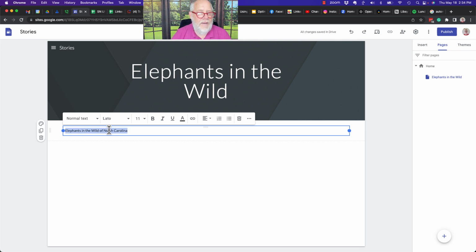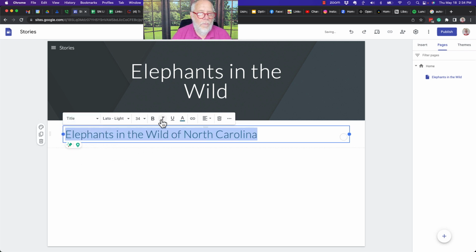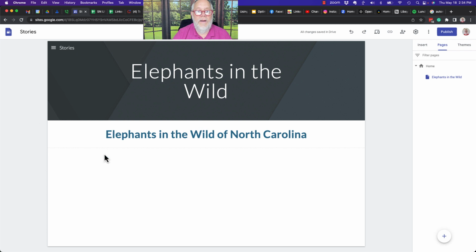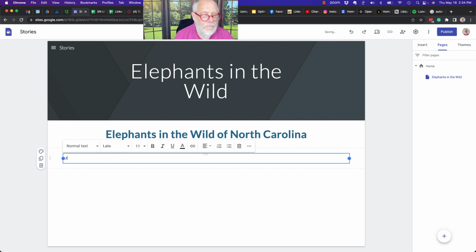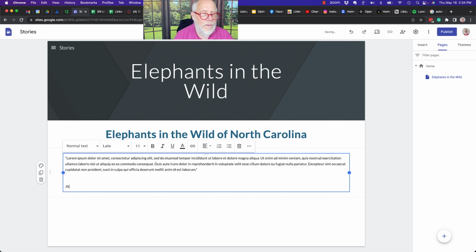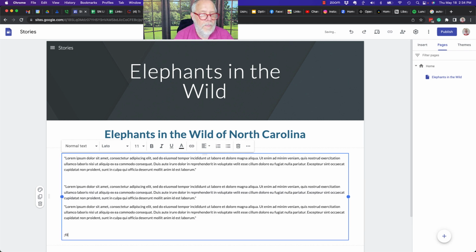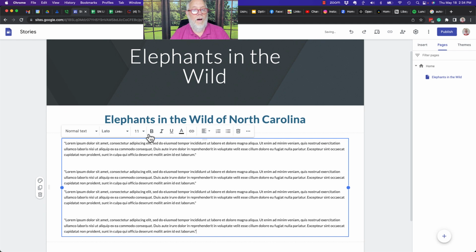By the way, I can highlight that, go to title. While it's highlighted, make it bold, go over here and put it in the center, make it look better. Then I come down below here, double click again, hit text, and now I start writing my stories. Start writing my blog post, start writing what I want to share with people in here. And then now I have my story.